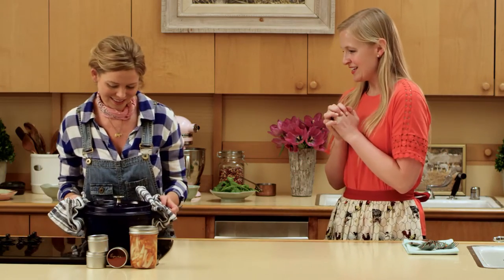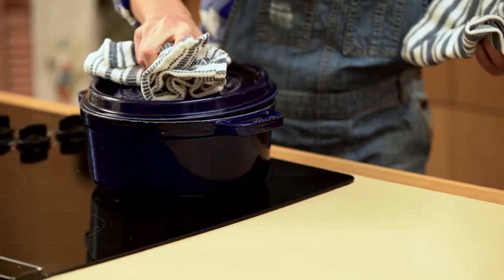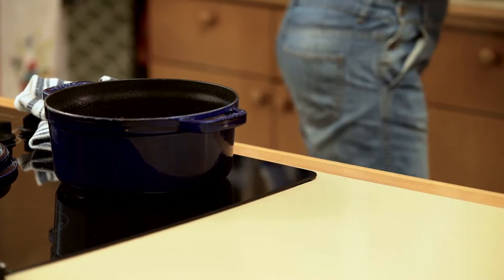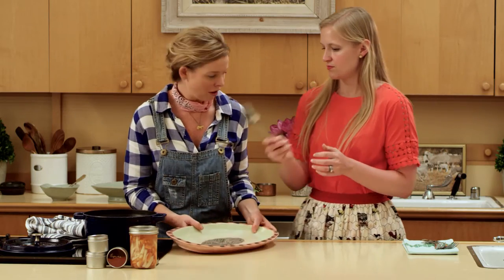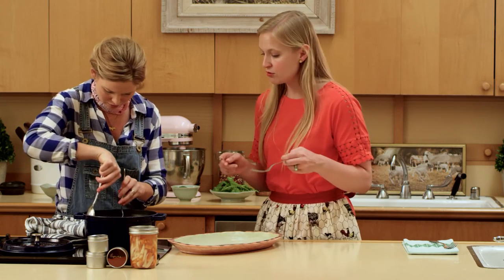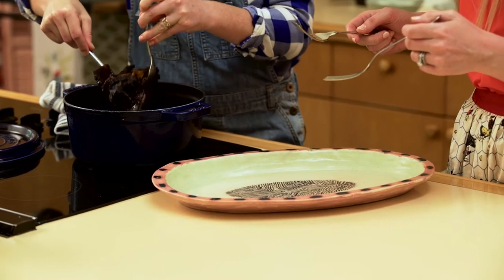Okay, we got these delicious short ribs. I'll get a plate over here. Oh my gosh, wonderful. So I'll put them on the plate. There you go. Thank you. And what are you going to do next? You pull them off the plate. The bones more or less just going to be falling off.